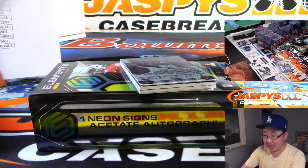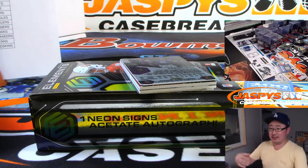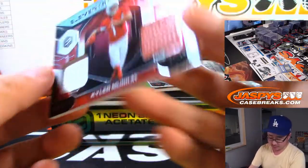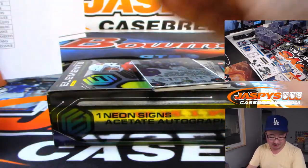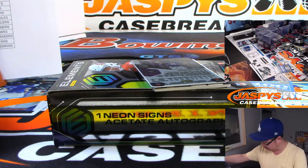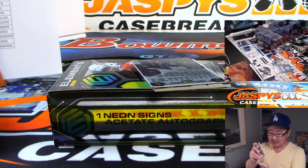All right, last box, and then points randomizer. Here we go, good luck. Kirk Cousins reveals a Kyler Murray — no, I thought it was going to be an autograph. 2 out of 99, Kyler Murray Dual Relic, Nick L. Could still be there — let's see, so the next one should be an autograph.